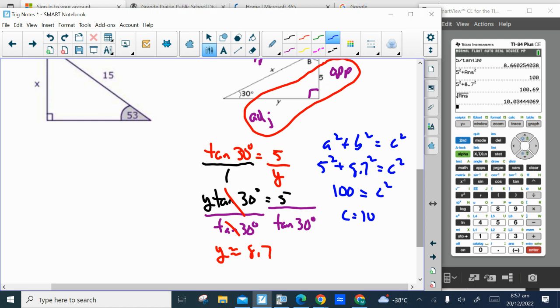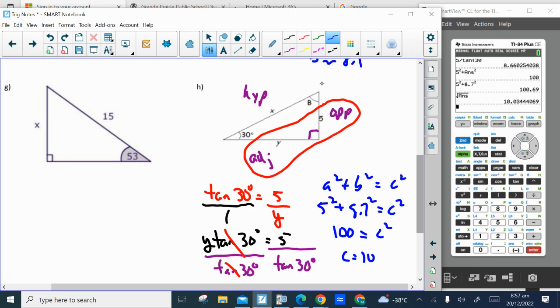Now, also in this case, if you look, it looks like maybe they want us to find angle B up here as well. Which is easy to do because we've got two angles of the right triangle. Remember, the three angles of every triangle always add up to 180 degrees. We already got a 90-degree angle here, so the other two must add up to 90 as well to give us a total of 180. B can be found by going 90 minus the other angle of 30, which is 60 degrees.